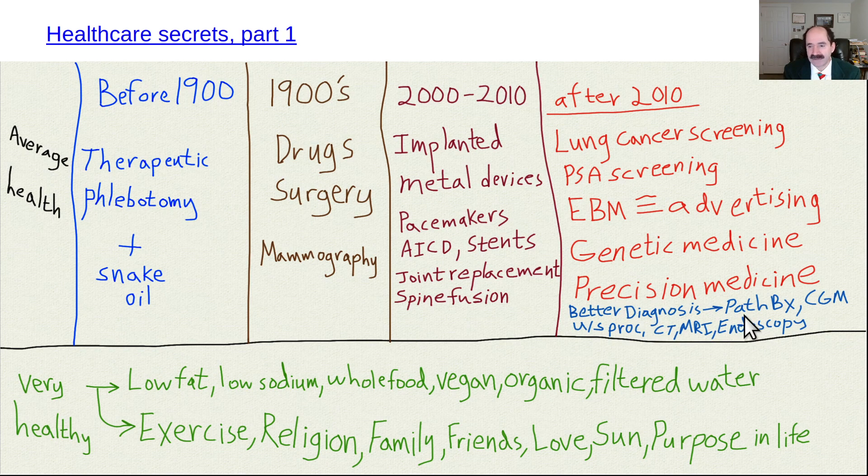Some things really have improved in medicine. I do tons of biopsies — over 1,000 — and I used to have to use big 18-gauge needles because pathology needed large specimens. Nowadays I can get most things with tiny 25-gauge needles because pathology slides have gotten a lot better. You can follow blood glucose levels a lot easier with continuous glucose monitors. Ultrasound-guided procedures have replaced a lot of the more open procedures. A lot of abscess and fluid collection drainages I used to do with CAT scan guidance can now be done with ultrasound. CAT scans are much better — I used to do all these catheter angiograms of the brain, but now CT angiograms can provide almost the same information. MRI has improved a lot, and endoscopy procedures and biopsies have all improved.